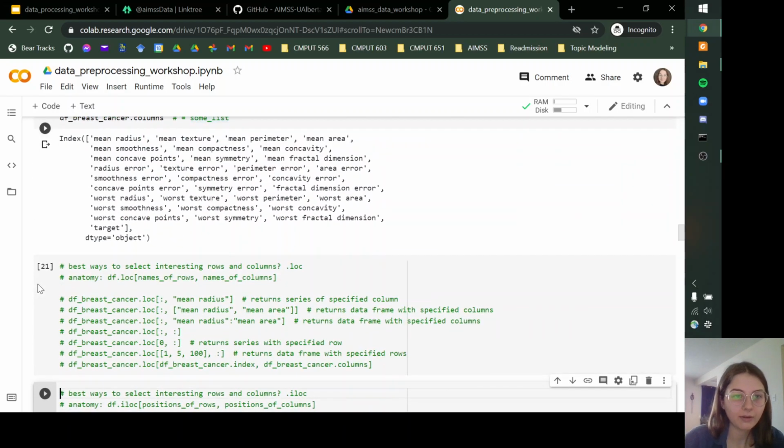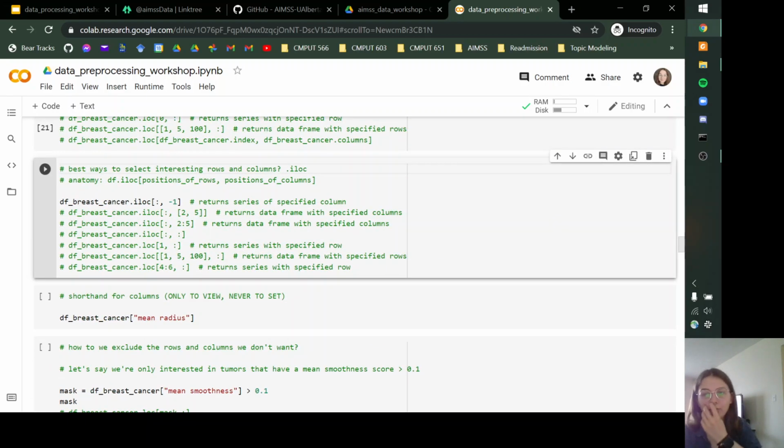There is also iloc, which I'll go over very quickly. iloc is basically a way to specify location based on the position. So to call this, you would do dataframe.iloc, and then you would specify the positions of the rows you want and the positions of columns you want. Here's a trick: if you put a minus, it starts at the other side. So instead of the first column in this case, this would give us the last column.